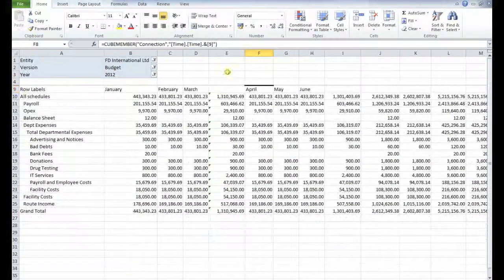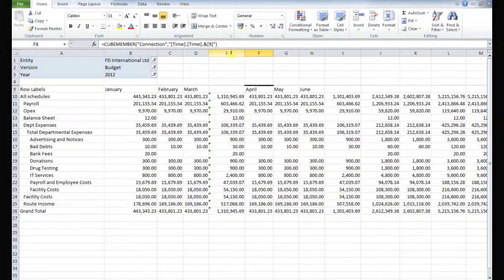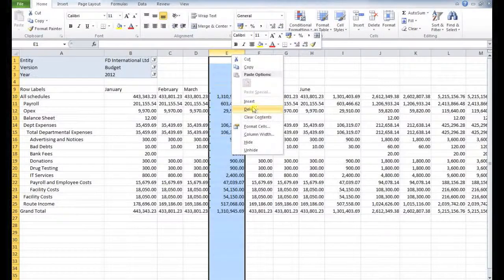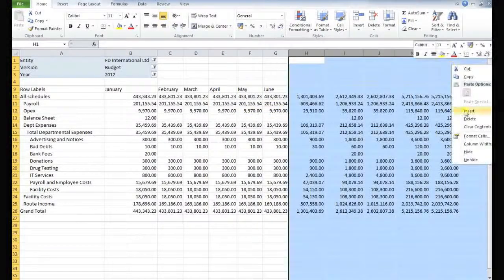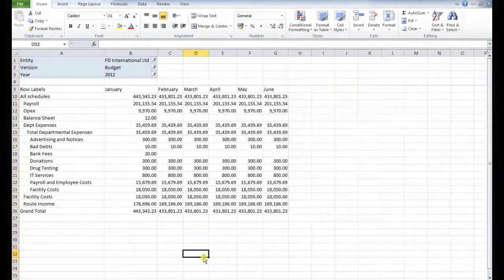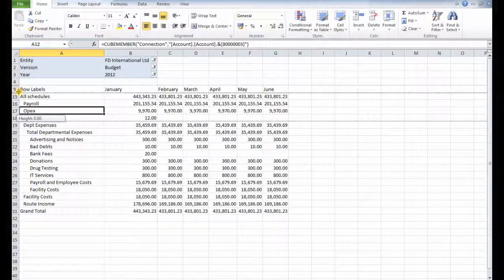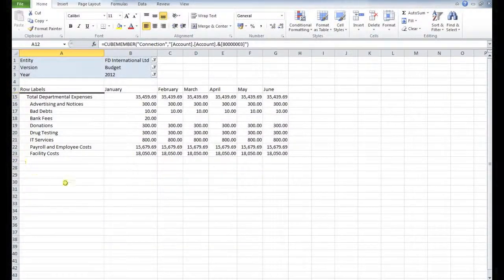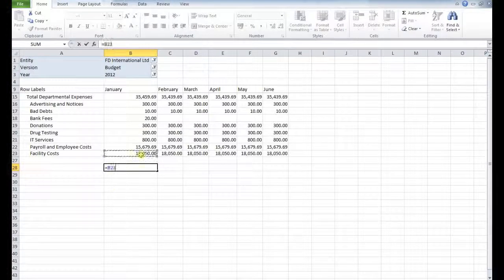I can now start to clean up the report by deleting or hiding those rows and columns I don't want to see. I can add new calculations, such as expressing facility costs as a percentage of total departmental expenses.